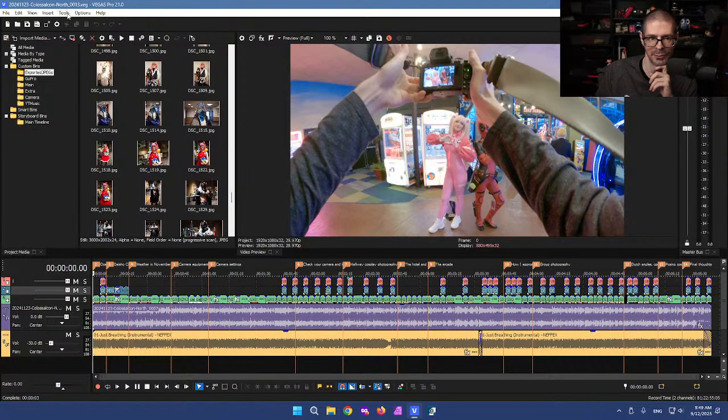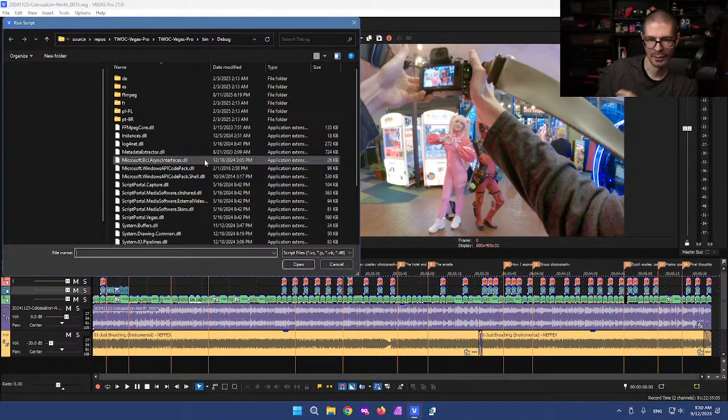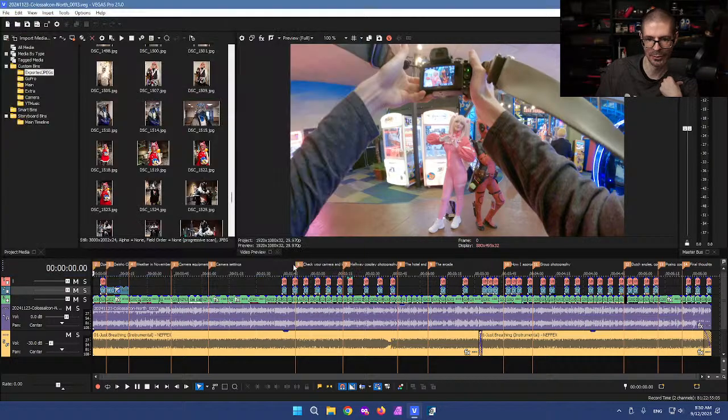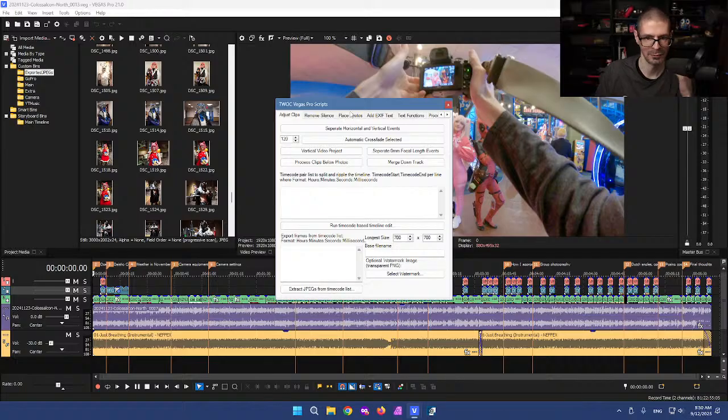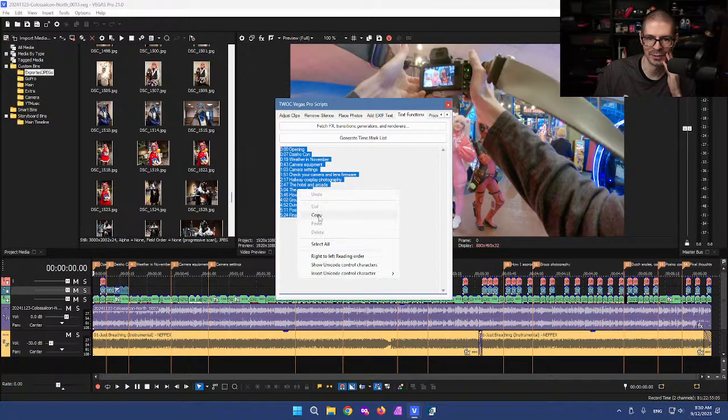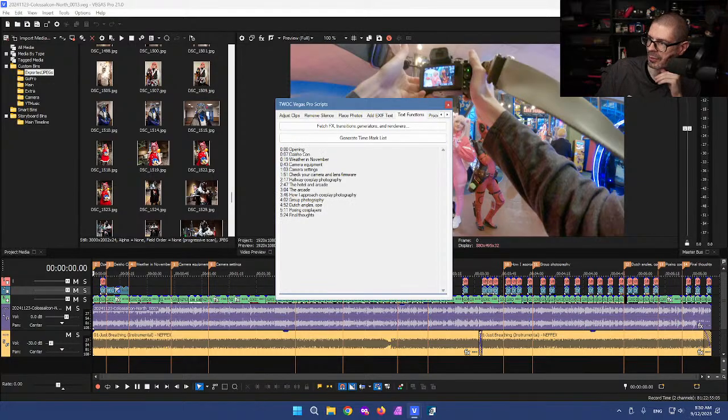It's a nice little benefit for viewers, and I forgot to add that. So I go to my scripts in this Magix Vegas Pro, and then these are the things that I've made. So in that case, I've got those in the text functions, and then you can see it just generated timecode plus text here. And then I can go into the related YouTube video description and stuff and paste those in there.